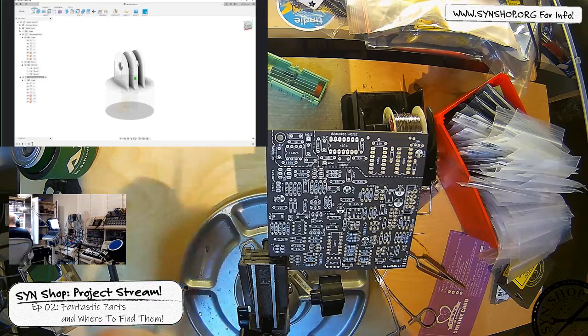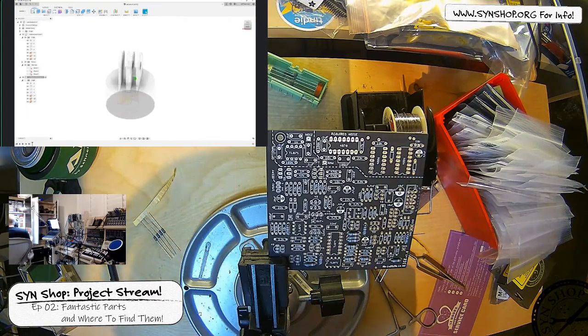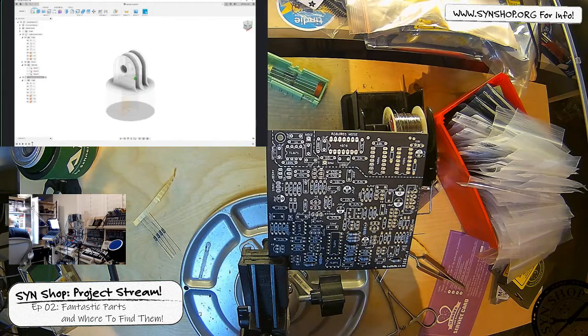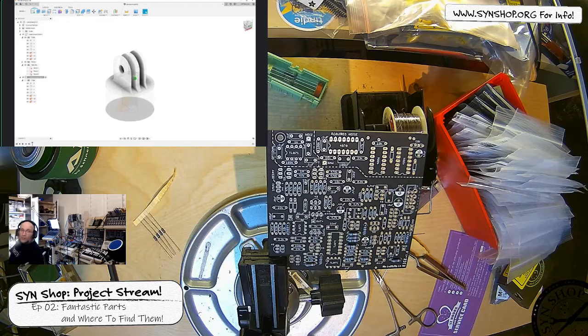Now I have to think about how I'm going to make the next component and have it relate to the current component. There supposedly are ways of doing the hinges and stuff like that. I have not figured out that much of 360. I've done it a little bit. It's not that bad.